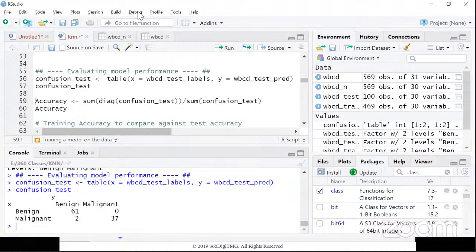So how to interpret this data? We have 61 benign matches. We have 37 malignant matches. We have 2 mismatches, wherein Y is the predicted and this is actual.